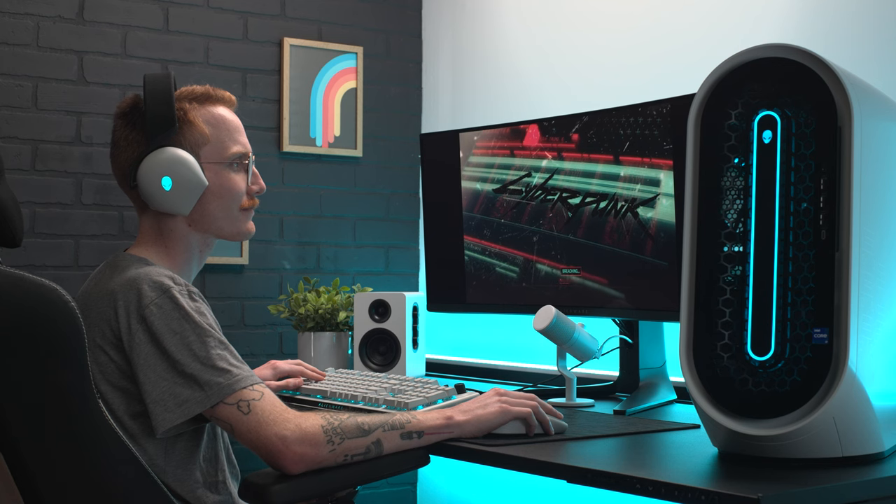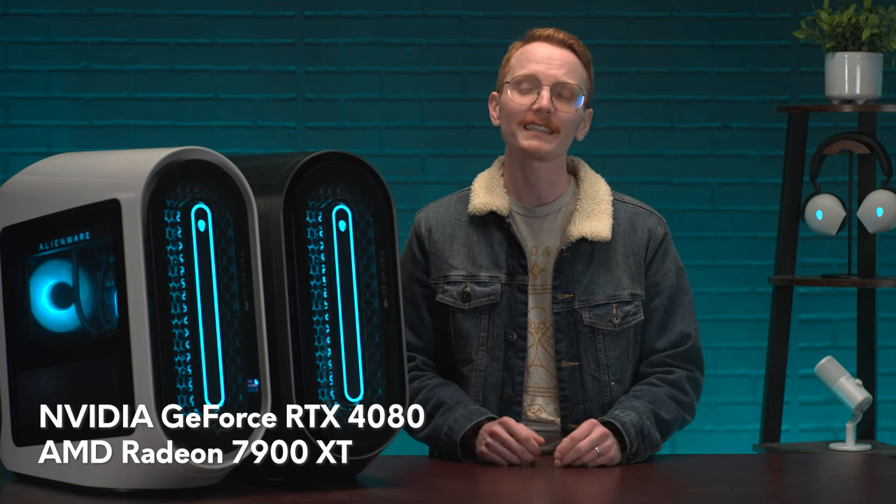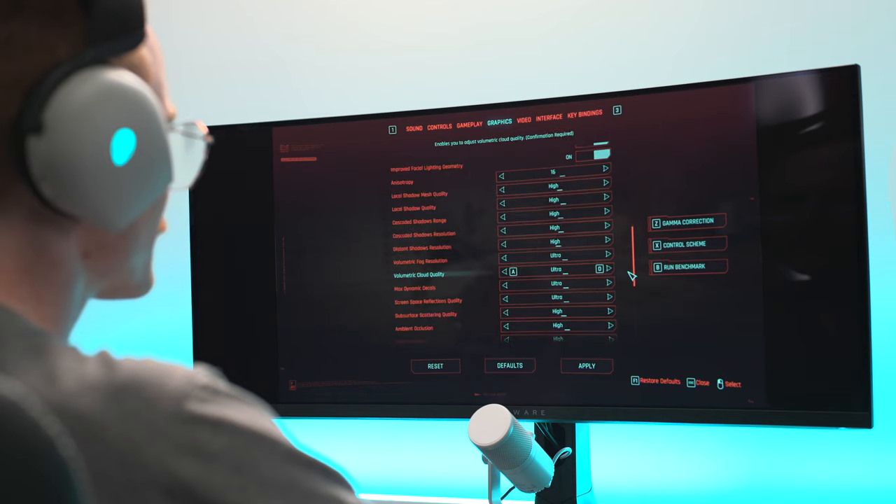However, if you're more wanting to immerse yourself in worlds like an RPG or in a graphically intense game like Cyberpunk, it's going to need some of the more recent GPU releases, like an RTX 4080 or an RX 7900 XT. Your frames may be based on the game, but keep in mind the lower you set your resolution and in-game settings, the more frames you're likely to get.